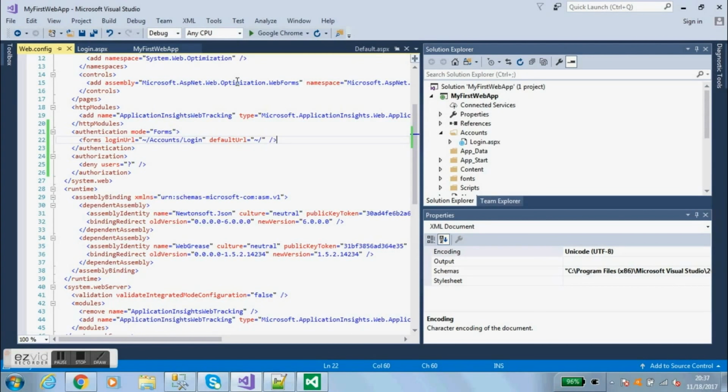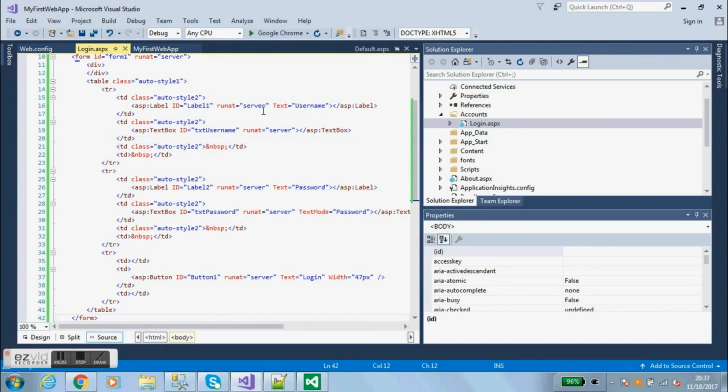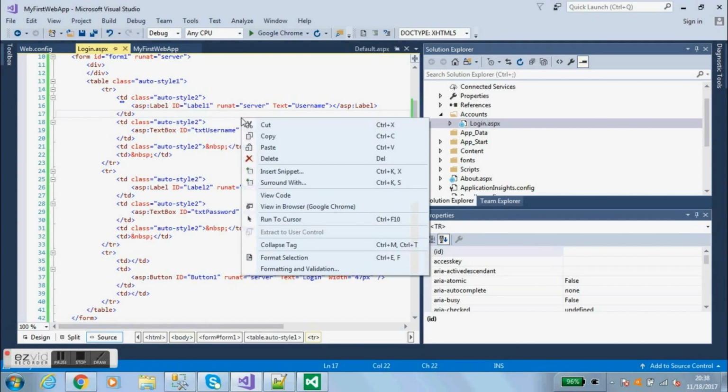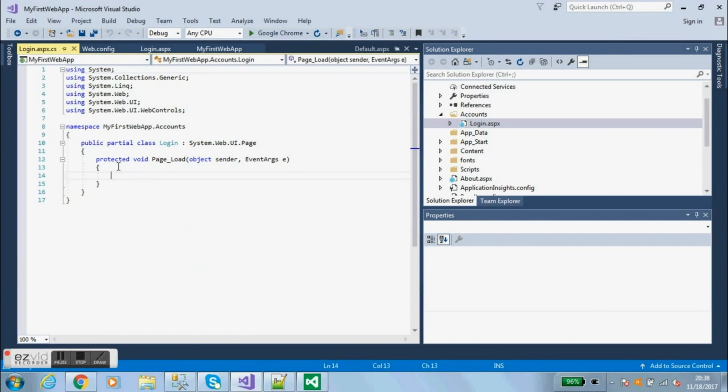So for that, we're going to have to go into the login page code. Double click and open your login, and you can right click here and go view code.